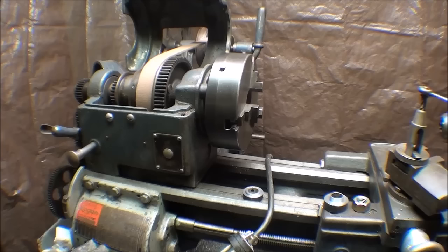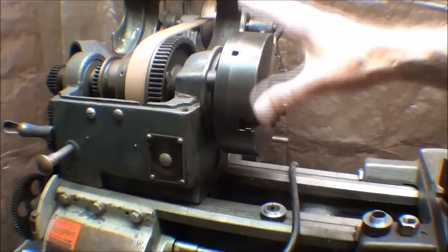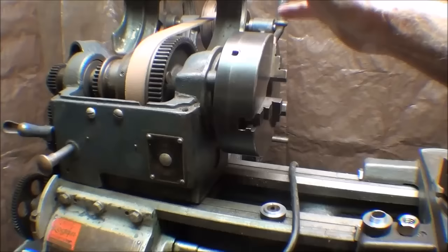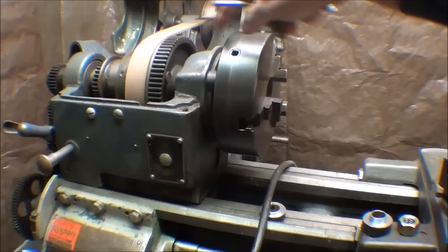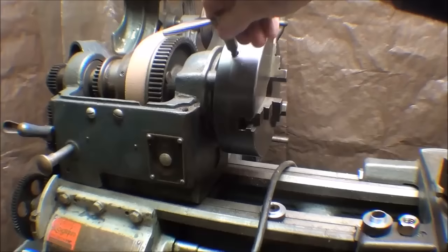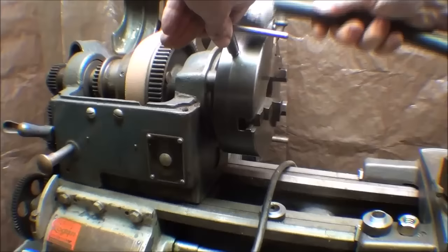So here's some ideas for you. How do you remove your chucks, even those that are not stuck? Some of these things are hard on the chucks, but you have to have some way of gripping or holding on to them. Be sure and unplug your lathe when you're doing this kind of work for safety purposes. In the past I've always put the lathe in back gears, because you have to lock the spindle, and locking the spindle is really what this is all about. Then just put the chuck key in there, and sometimes you can just bang it with the palm of your hand or use a lead hammer, and that's going to come loose.